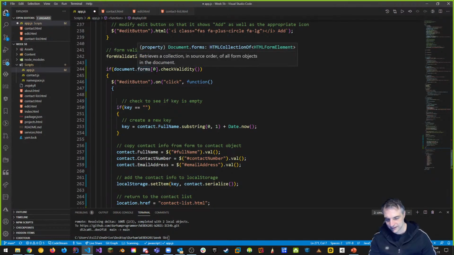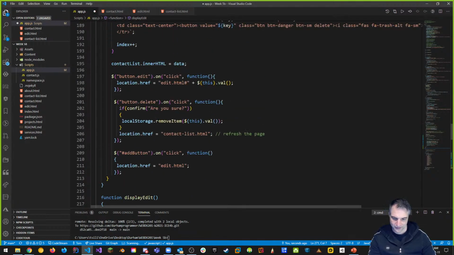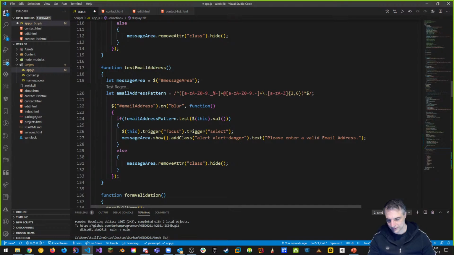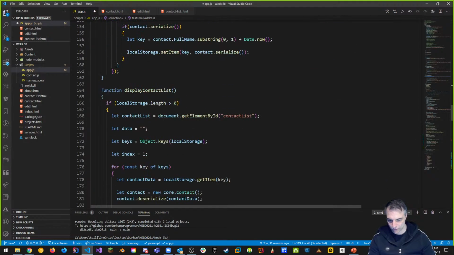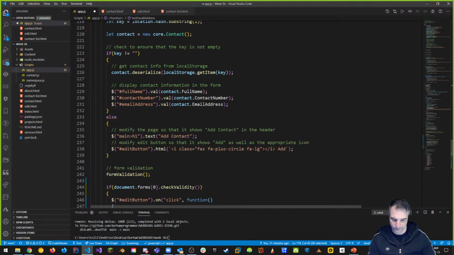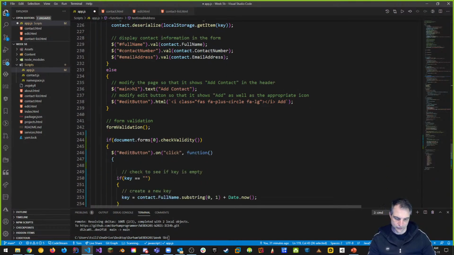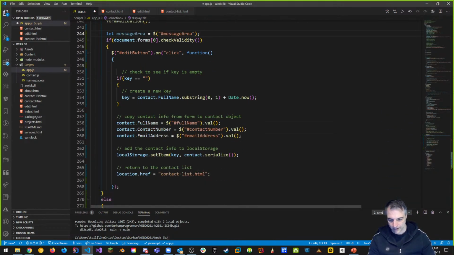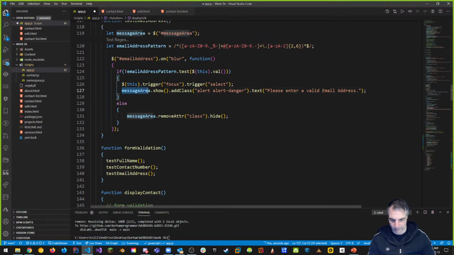But the problem with this is that I've got to have a reference to my message box, which I don't have right now. I need to get it because we took it out and we put it inside of all of our tests, right? So I need to do at least that. And I want to be able to hide and show that whole structure inside of this as well, right? So at the top, I did my form validation, and this structure is only in my form. So right before I check my validity, I'm going to get a reference to my message area. And if it's false, then I want to show the same kind of message that I did in my form. So trigger a message that says, hey, something's wrong, right?